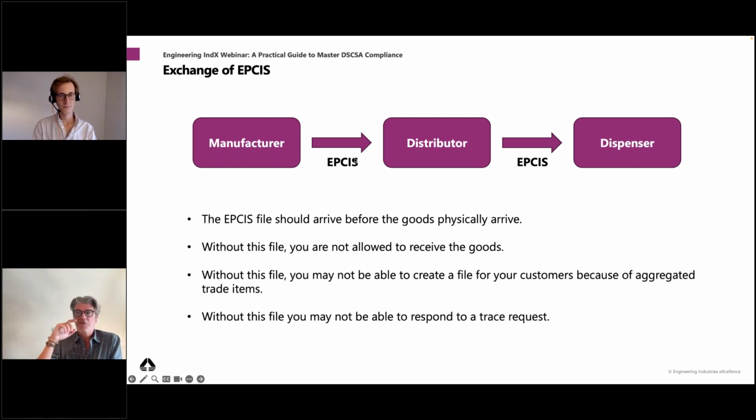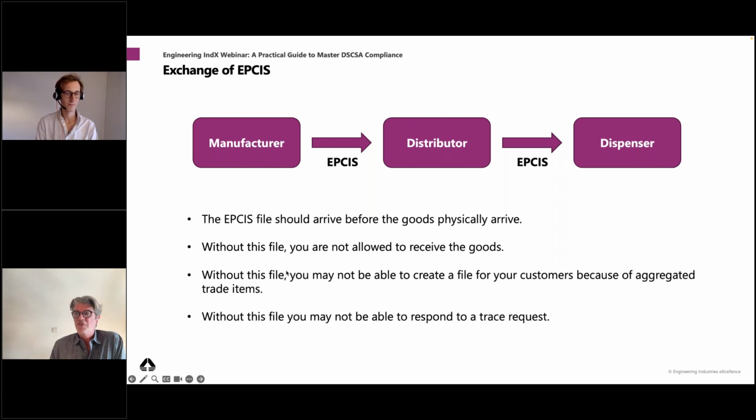What is also important is that file should arrive before the goods physically arrive. Because if you don't have that file, you're not allowed to receive the goods. That also means that if you're not able to provide a file, your customers are by law not allowed to actually accept the goods. So it's in your own benefit to be sure that you can provide this file.